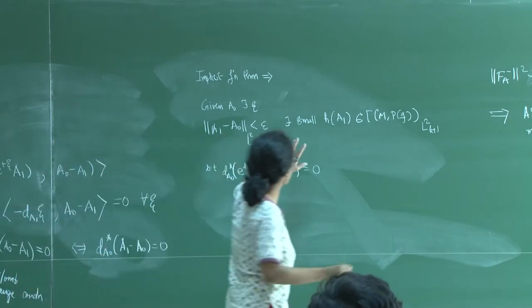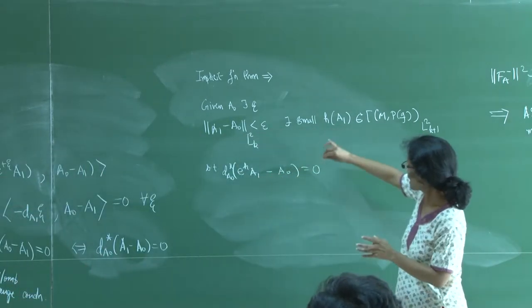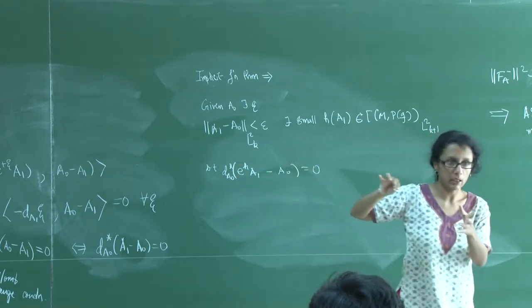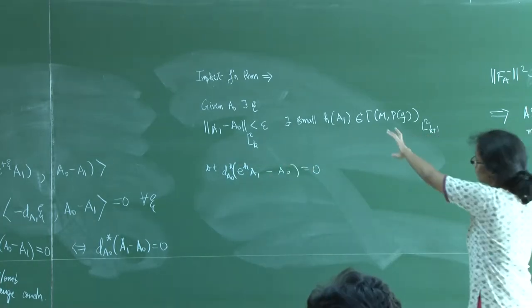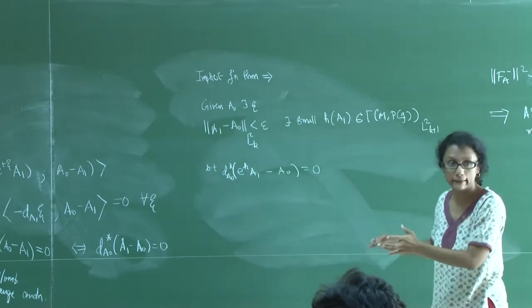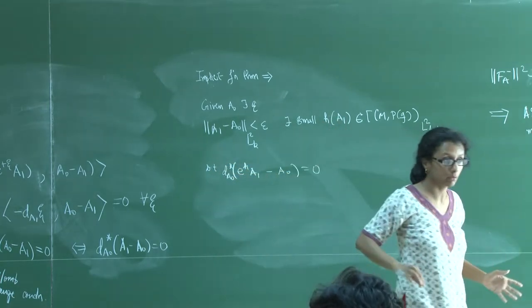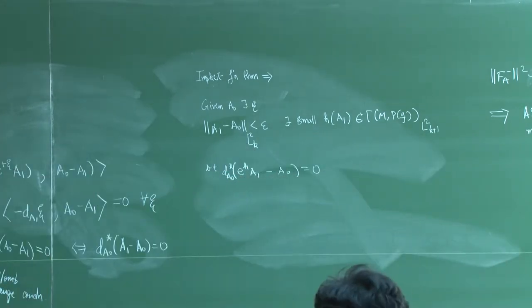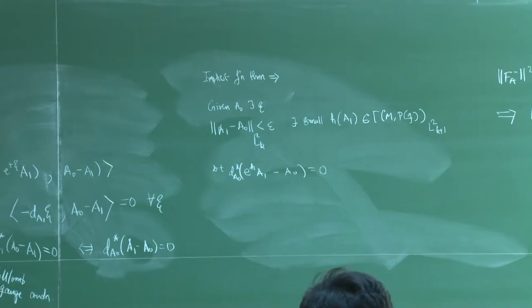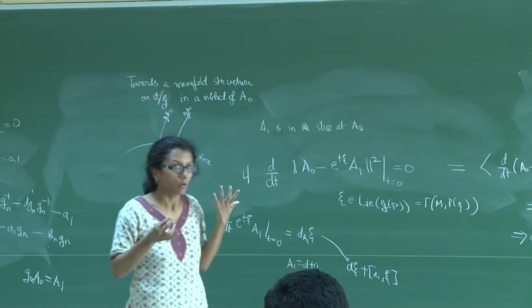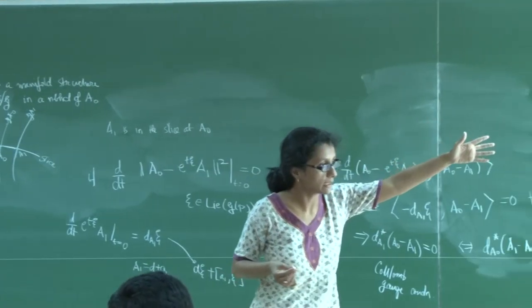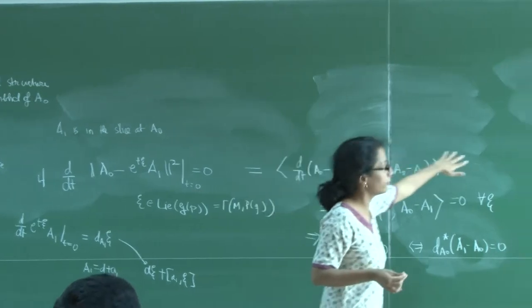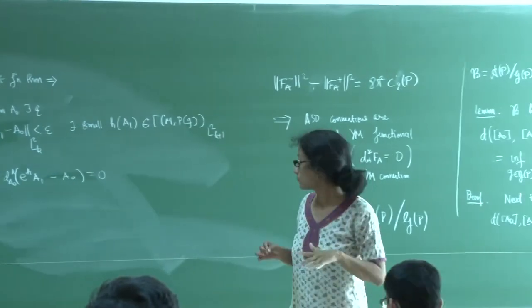So basically you want to say that the size of h is controlled by the distance between a1 and a0. So in some sense this gauge transformation varies smoothly as you vary this connection. So really what you are trying to say is that when you are constructing your charts, you don't want a far away connection to end up here and a close by connection to be taken far away. So to preserve the quotient topology of that space, we need this kind of a continuity result. Okay?